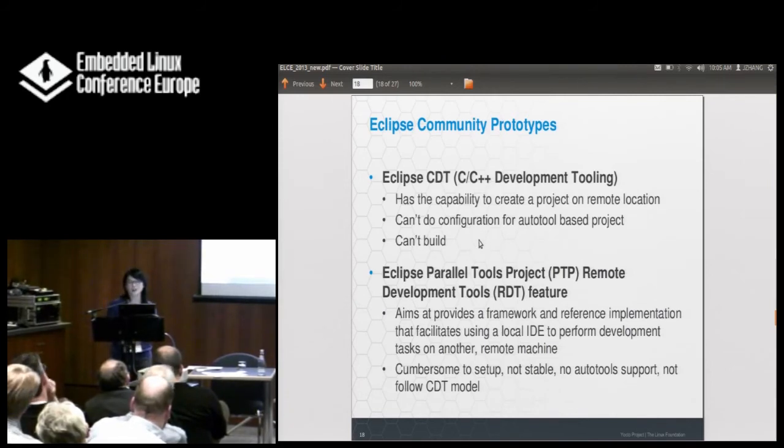The other thing is that we tried to ping them, because we saw that they have remote project creation capabilities there. We tried to see if they have any roadmaps, or if anybody is interested in continuing to evolve that, so we could plan work with them. And we just never heard anything, so it seems it's a dead end, at least. Who did you contact there?